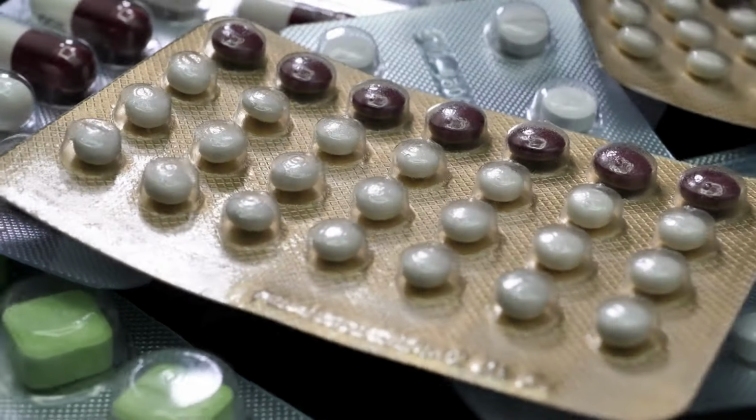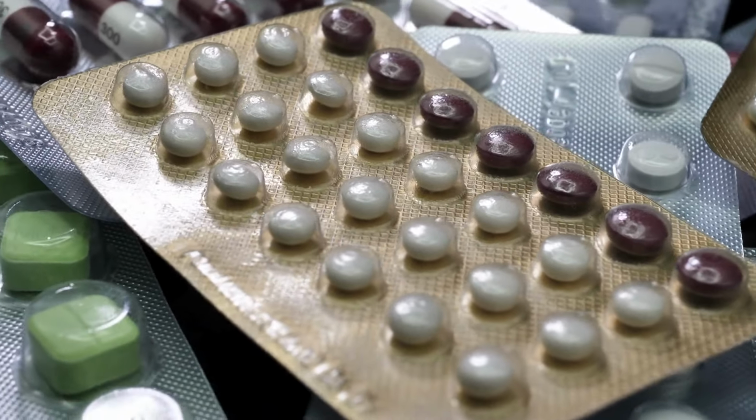I will explain to you which patients are most likely to experience a benefit in using oral contraceptive pills for treating acne and who might not see as good of a result. And then we're also going to talk about the potential risks, side effects, as well as how long it's going to take to see results. So if that's of interest to you, stick around and let's get into it.